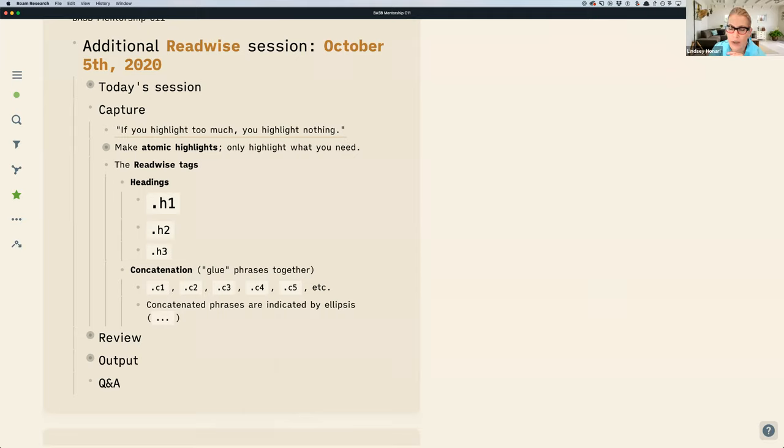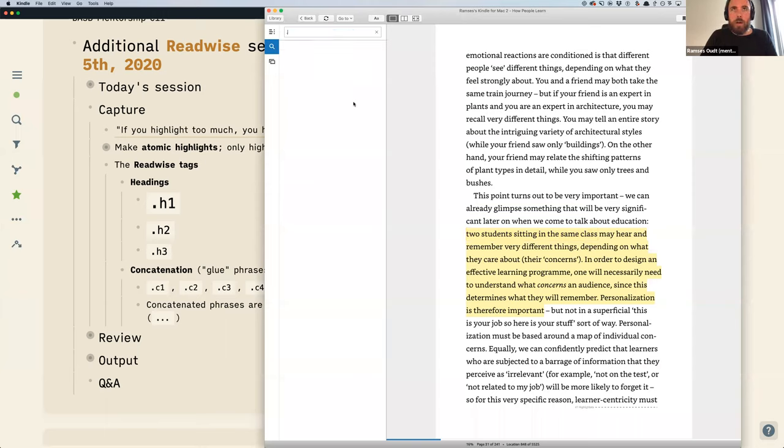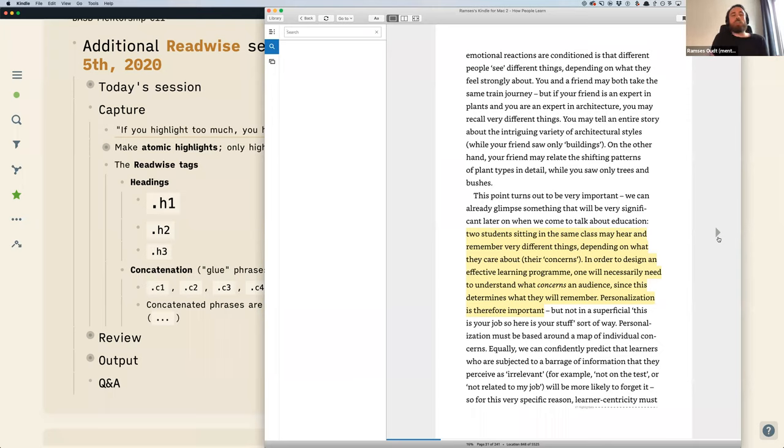And then the other question is, where are you tagging these and what's considered H3? Yeah. So H3 could be, let's see if I can find one in this book. No, I haven't tagged anything. So H3 could be anything. You can use these as you want. My personal system is I tag chapter titles as H1 because they are the highest level. Then the level after is H2. So H1 is generally used for chapter titles or part titles, and then H2 is the level under that, and then H3 is the level under that. So it's hierarchical. That's the way it works. I hope that makes a little bit of sense. And what was the other question, Lindsay? Sorry, I forgot it.